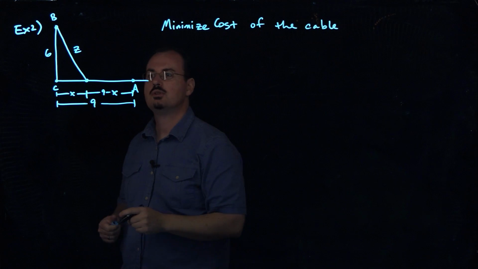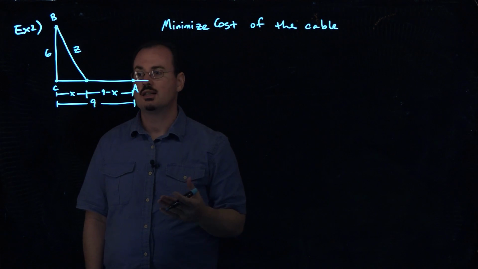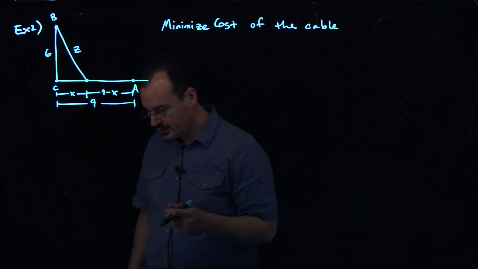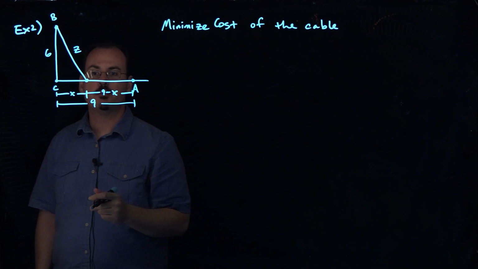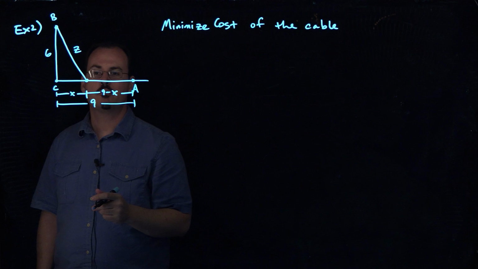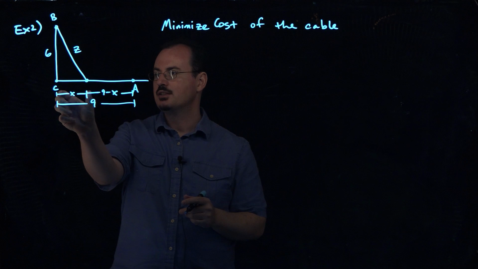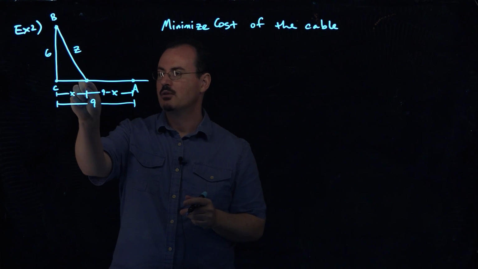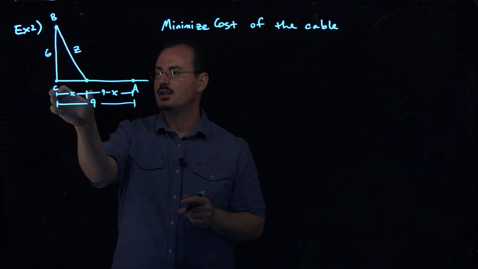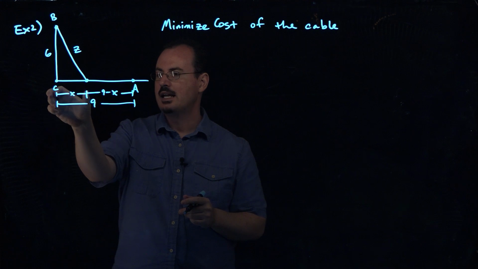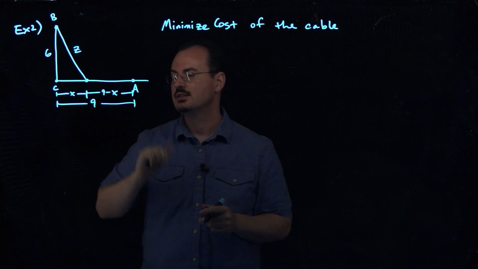In order to do this, we have to figure out a formula for the total cost, based on what I have drawn here. I've actually added a couple of other things to the drawing that you see on your paper here. In order to actually solve this problem, we're going to have to label a couple of things. Let x be the distance from point C to the point that we want to break off and run the rest of the cable underwater. So that's unknown, I'm going to call it x. Now if I call that x, then the remaining part from that point to A is 9 minus x, since the entire distance is 9.